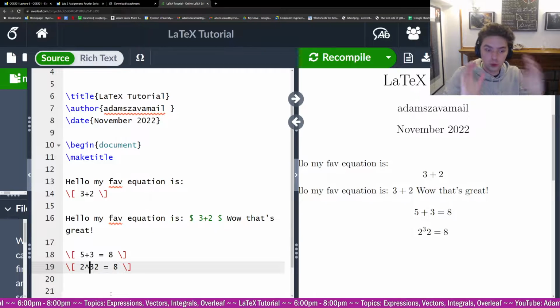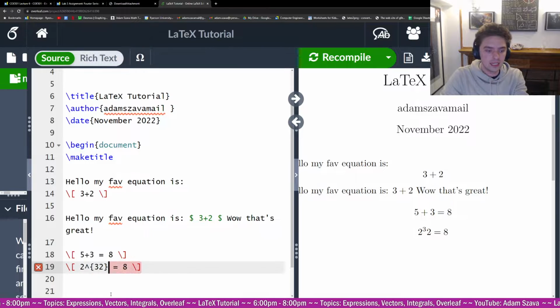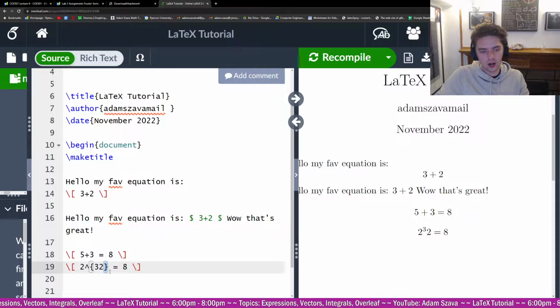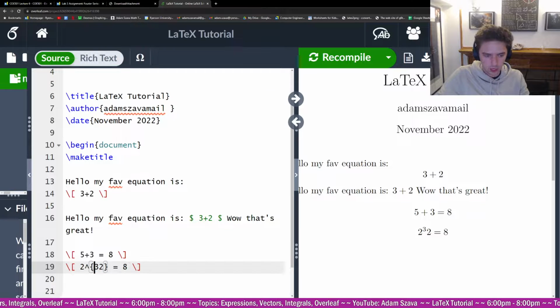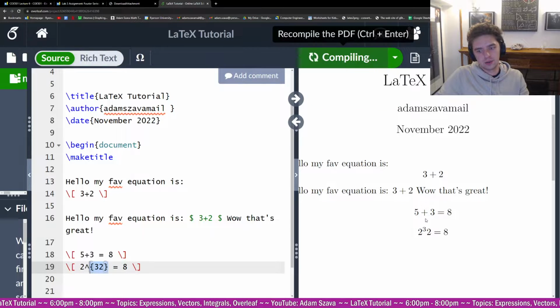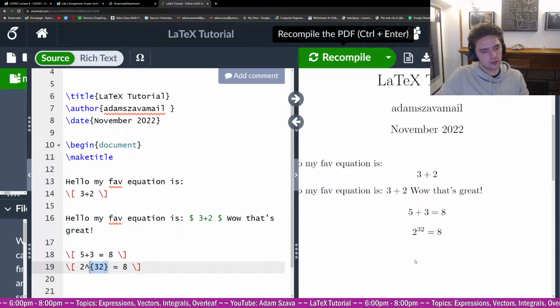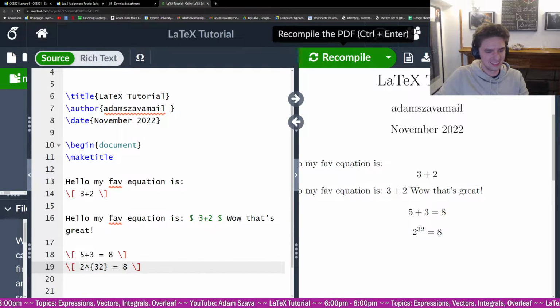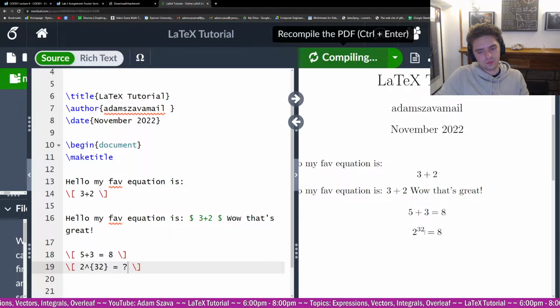So whenever you want to group multiple things together, you put little curly brackets around. These curly brackets now are denoting that the 32 should be treated as one object, and that's what this up caret is referring to, this object here. So now when you run this, it'll be 2 to the 32. It doesn't equal 8 anymore, but equals something. I'll just put a question mark.